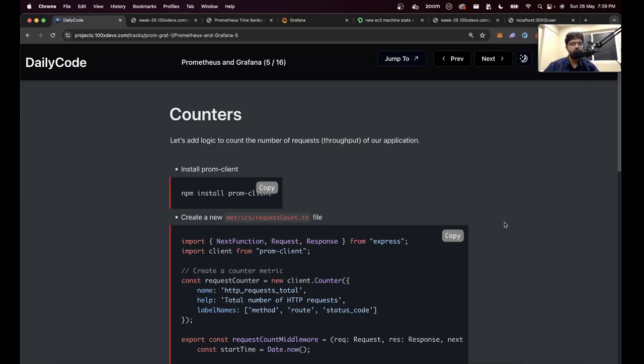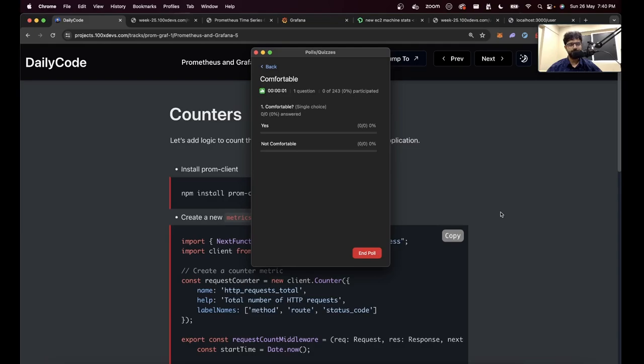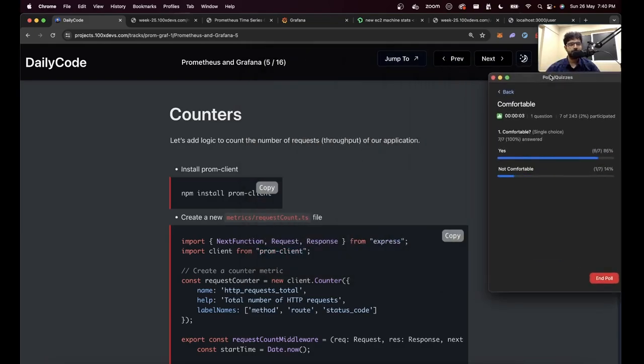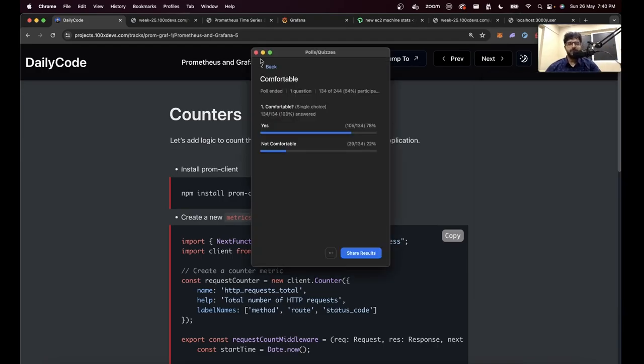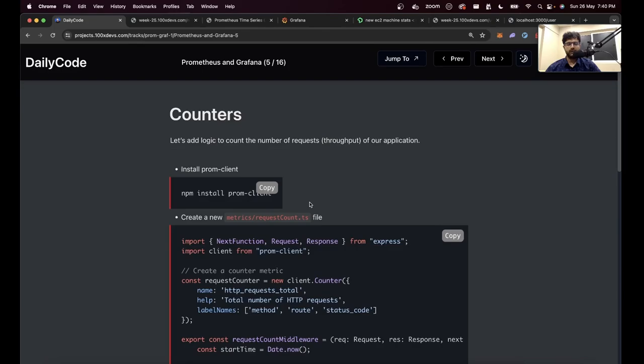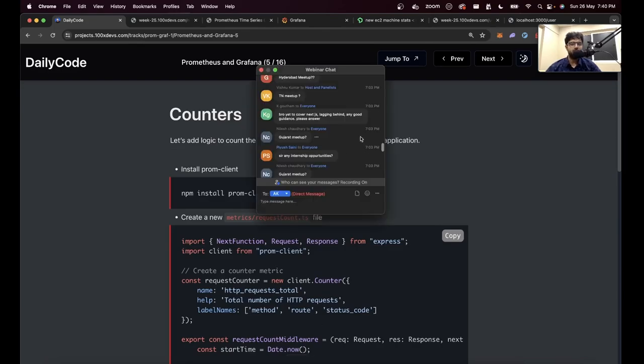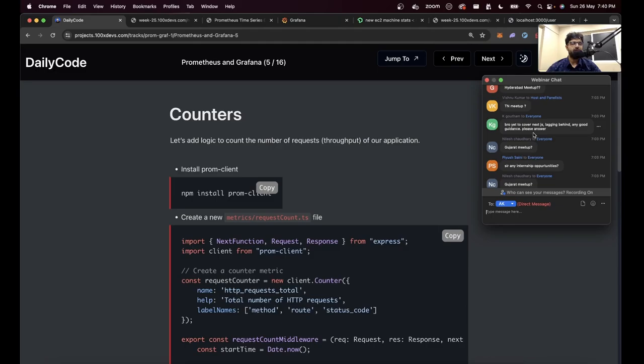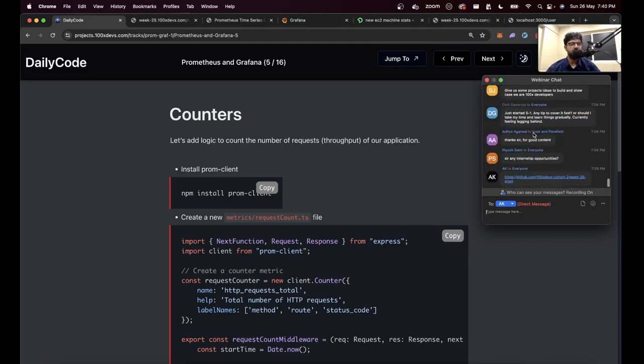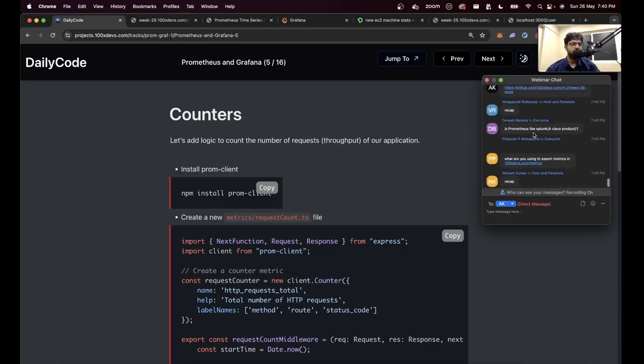Let me do a quick poll. How's the pace, guys? Are we good to go? Either way we will go, but just to understand. Okay, not great. Let's take a small breather, guys. 79% isn't great. What do we need? Do we need a quick recap or something else? Let's open chat. Let's take a small breather for 5 minutes. Small 5-minute, call it a break, call it a breather.